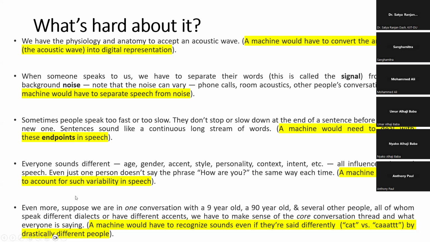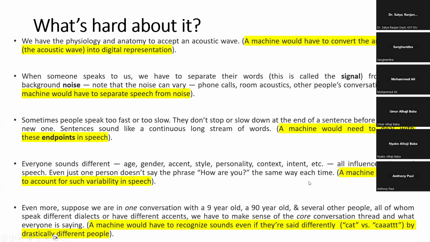Suppose you're talking with a baby or a kid, you're going to talk in a different way, isn't it? You use certain words which are not at all meaningful. I'll just say, like, one could take out the baby for a walk. In Assamese, we usually say fufu, and we understand that fufu means you're going to take the kid out for a walk, isn't it? So in spite of all these differences, we understand.